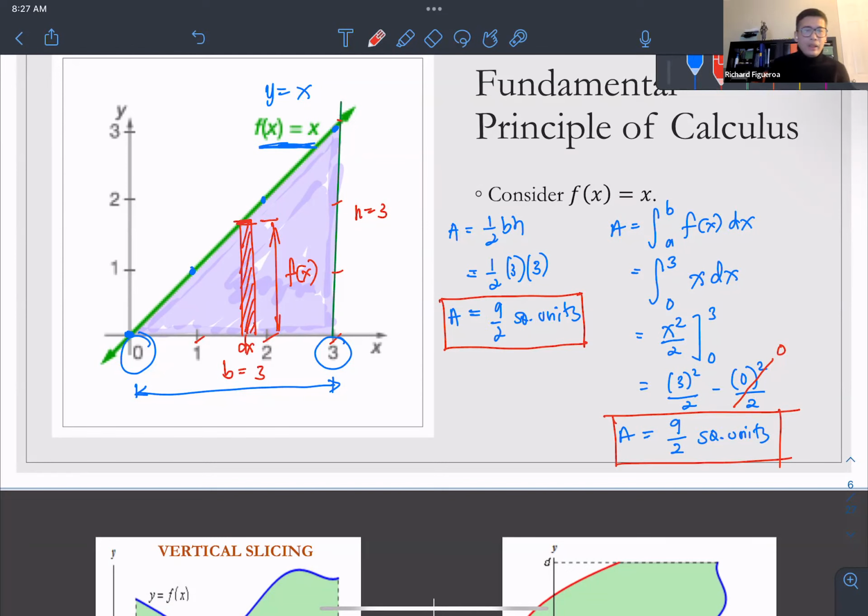In reality, all the ready formulas that we have in geometry were just derived using the principles of calculus. In integral calculus, whether the shape is regular or irregular, we will be able to get its area, as long as we know the function. Regardless of the shape, bounded by those functions, we'll be able to get its area. This is just an appreciation.